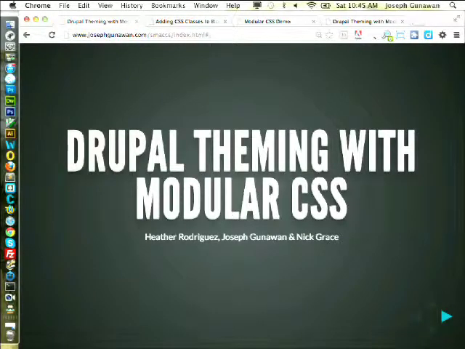So that's really important. Right now it only allows you to manipulate the A, the link, but there's a patch in this issue that allows you to even manipulate the list item. Oh, that's awesome. So what's the name of the module again? Menu Attributes. We already use Menu Attributes, we just forgot to mention it. Thanks to Menu Attributes for better control, because menus are difficult to theme.